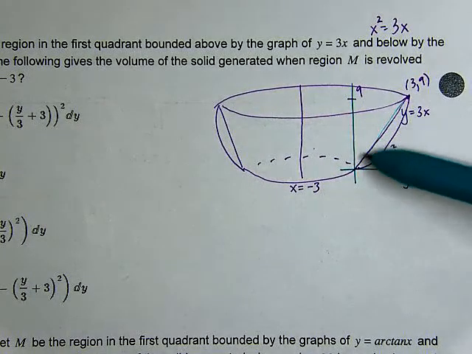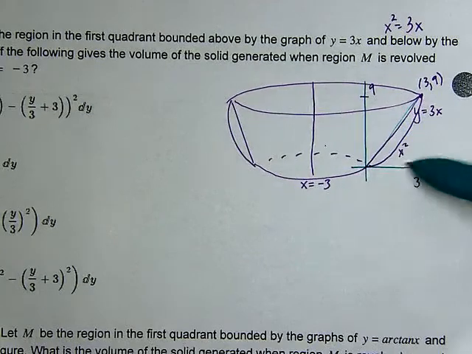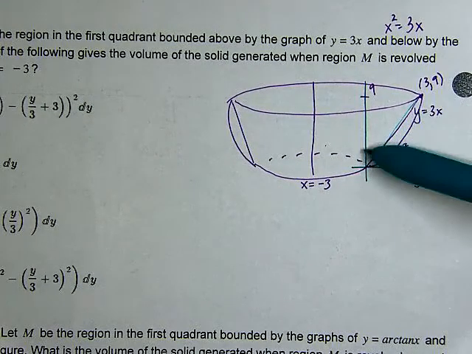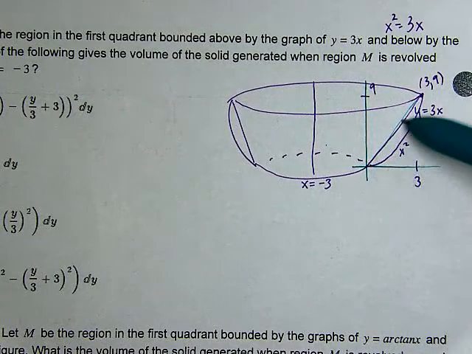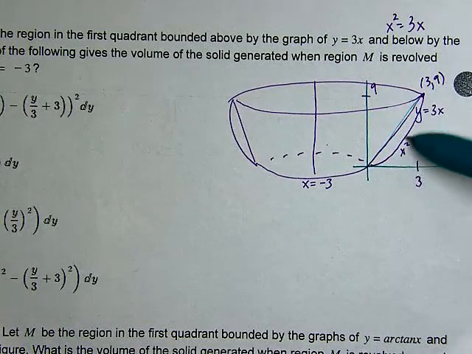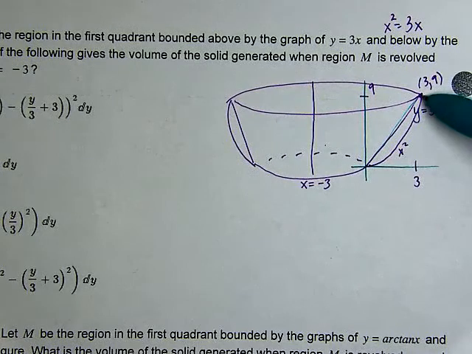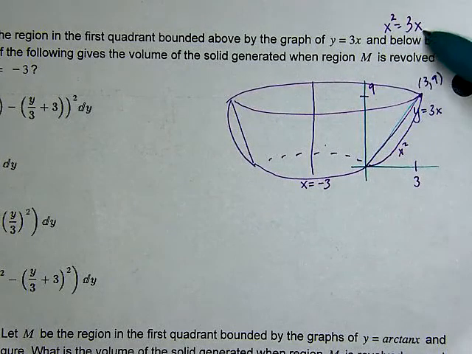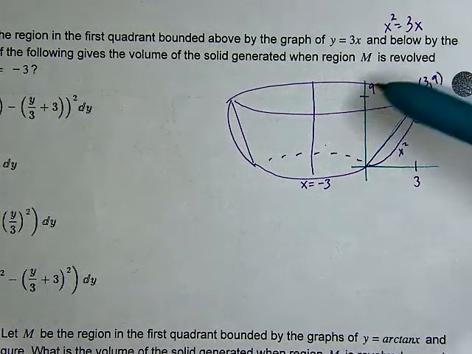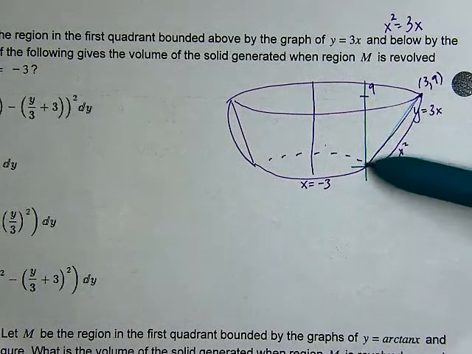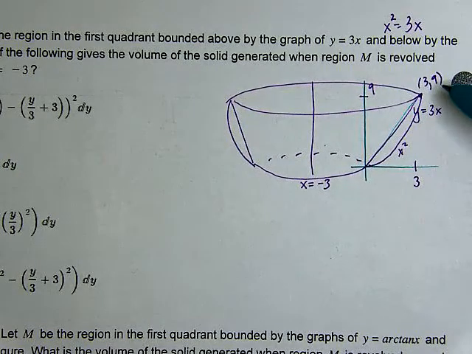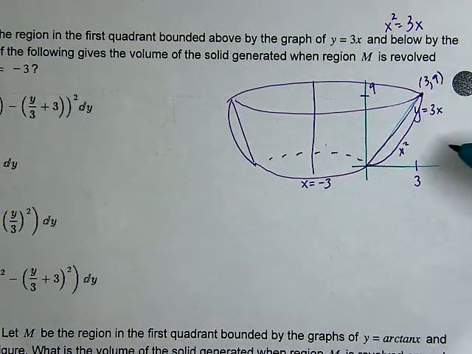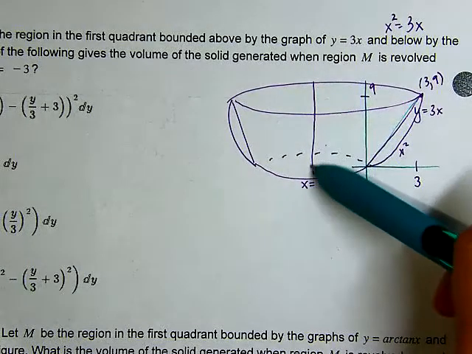So go ahead and set up x and y axes. I set it up to the right of my paper so I can rotate it around this line, x equals -3. So here we have the straight line 3x, and we have x squared, which is curved. And if you forgot how to find intersection points, you would set x squared equal to 3x, and you would subtract 3x on both sides, that equals 0, factor out an x, you would get that it intersects at 0 and at 3. And so at 3, you can find the y value by plugging in 3 into either equation. You will get 9. So now we draw a vertical line at x equals 3.